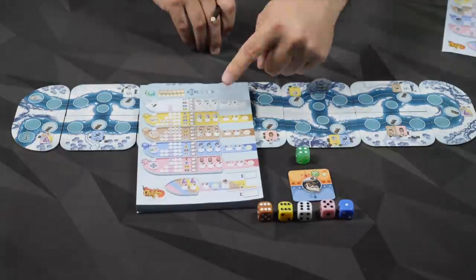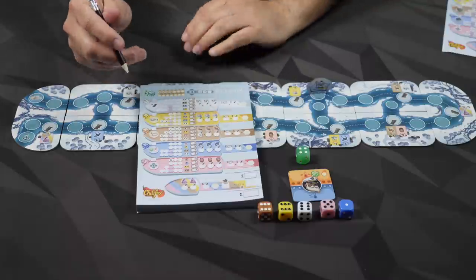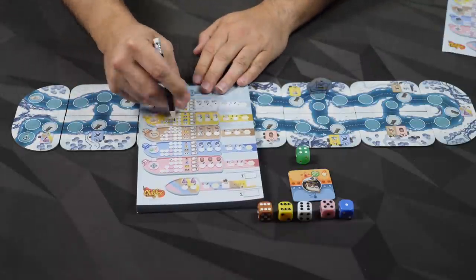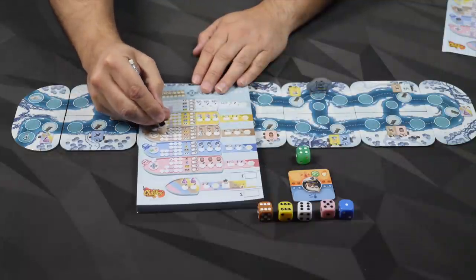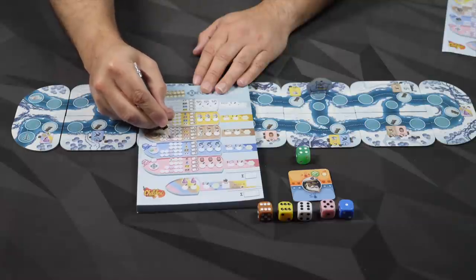I'm going to go back to my sheet here. I select one of these. Maybe I'll go ahead and take that brown one again. Let me see. Yeah, I'll take it. I'm going to go six, and I'm going to choose not to take the Aurora Borealis die. So, one, two, three, four, five, and six.